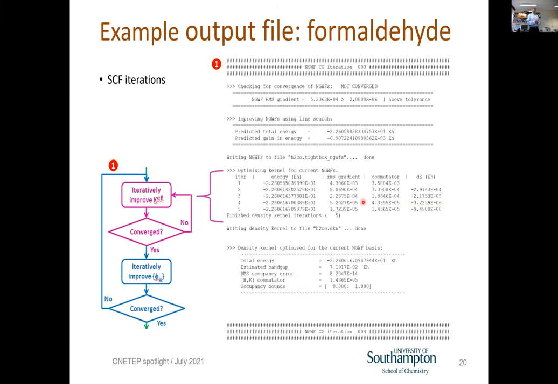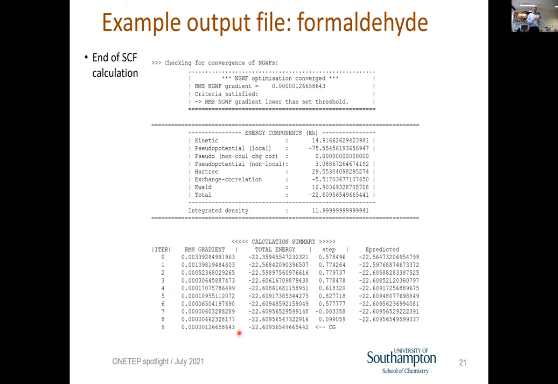And then follows the main part of the calculation, where you can see this two nested loop structure. This is the inner loop, where the density kernel is optimized. You can see it here. And then this one here is one iteration of the outer loop where the NGWFs are optimized. And this continues. It's a conjugate gradients minimization in each loop of the interacting energy. And in the end, it converges. It should converge in about 10, 20 NGWF iterations. As you can see here, you get the energy and all sorts of other information, such as energy components and so on.